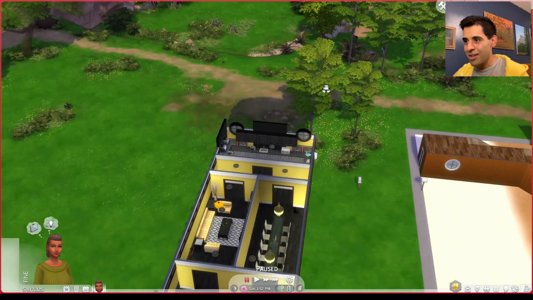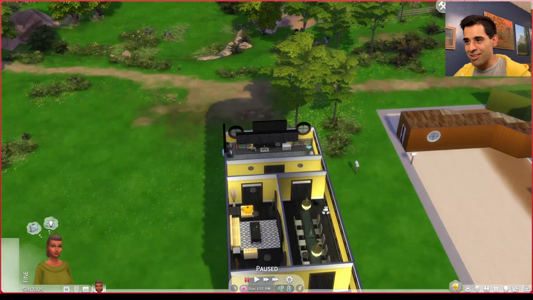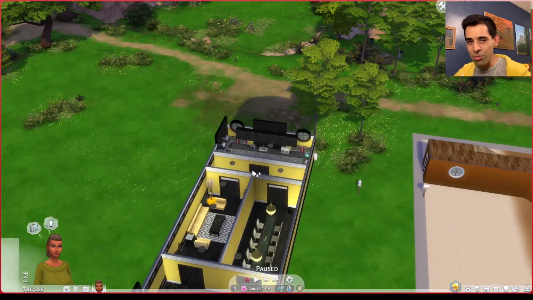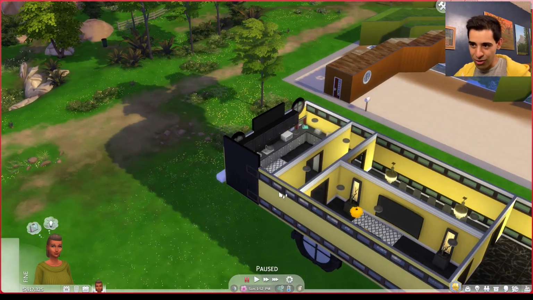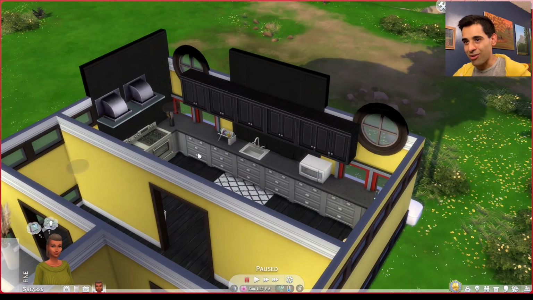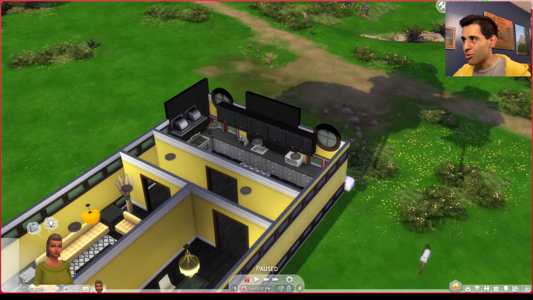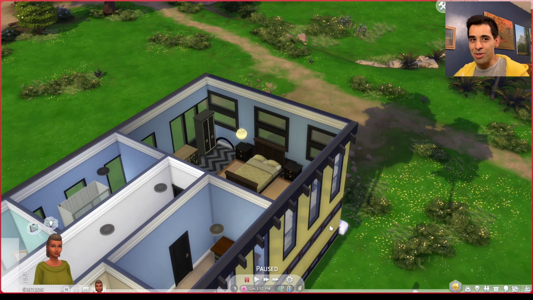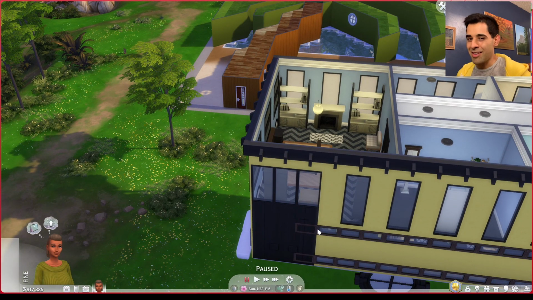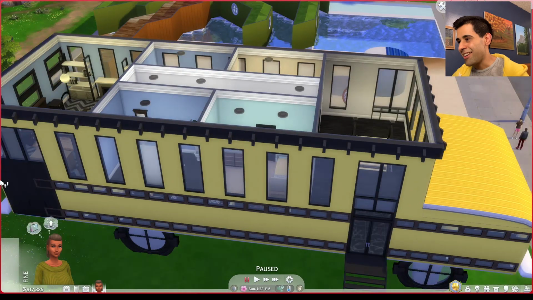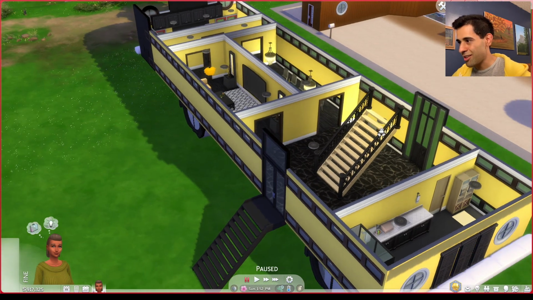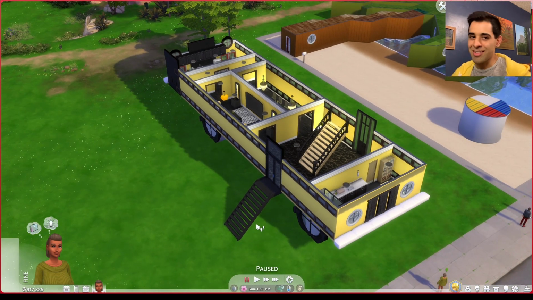Something I am a little concerned about though is that these are doors, and I don't know if the Sims are going to try and open them and then just fall. But that's kind of why I put the counters in front of it. I try to put stuff in front of the doors because I don't want them using them and falling out of the house. But at the same time, that would be pretty funny. I didn't actually put anything on this door here, so hopefully they don't use it. But then again, oh well.